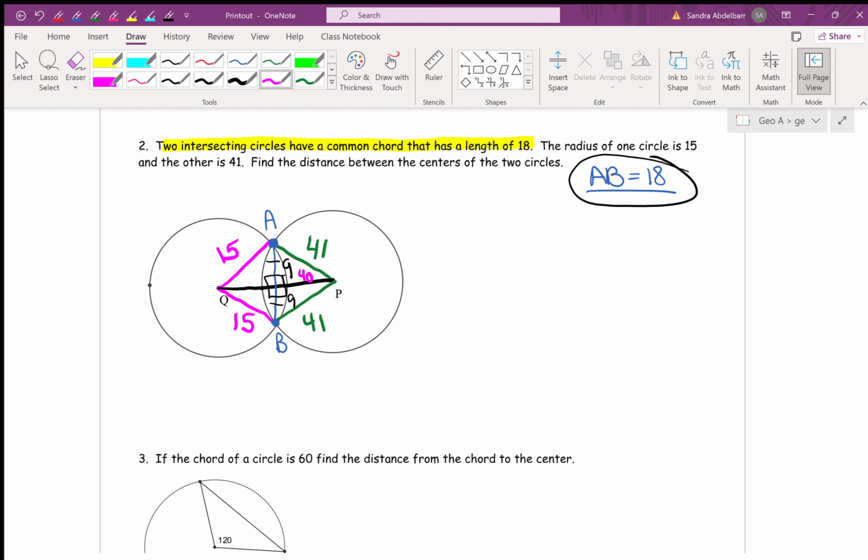The other side is a triple times 3. So it's not really a triple I made you memorize, but it's one of those times 3. Does anybody know? Nora? This is a 3, 4, 5 times 3. So what's the missing side? 12. Now that I know that this is 12 and this is 40, can I find the length of QP? Absolutely. QP will be 40 plus 12. So QP will equal 52 units long.